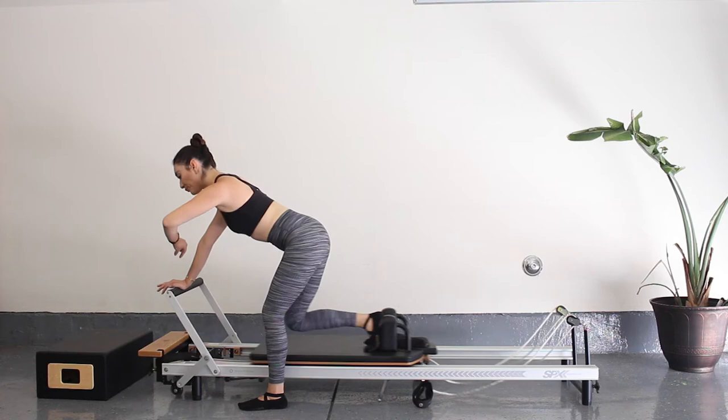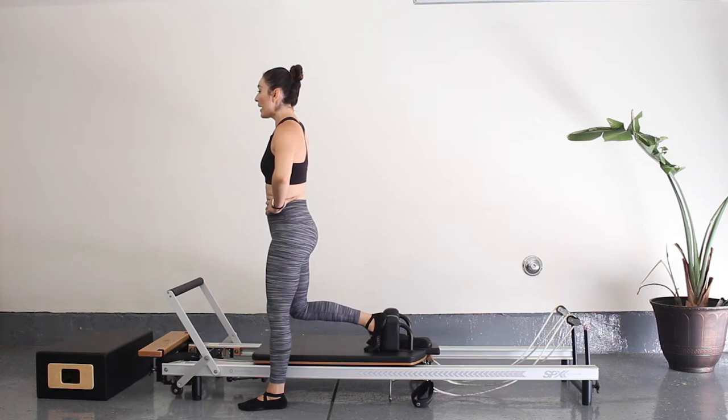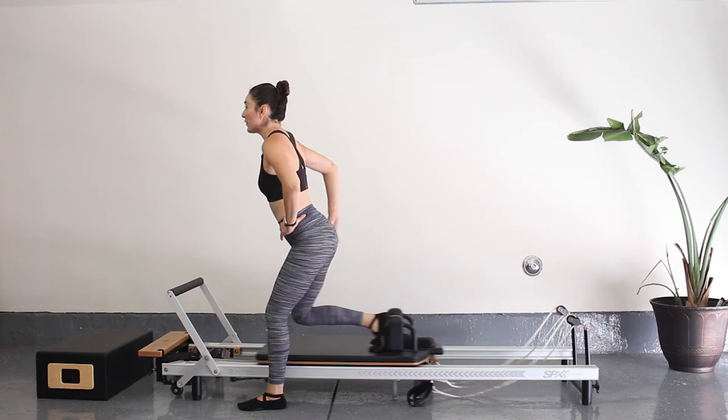Good. And when you're ready, and if you're there, come on up, release the hands, hands on your hips, and now we're just going to push out and in. So now you can see that I've kind of lowered into a nice little squat here. So I'm staying with nice bent knees, my left knee, and I'm fully extending this left leg. Really feeling that glute lift, squeezing it. Quads on, working hard too.